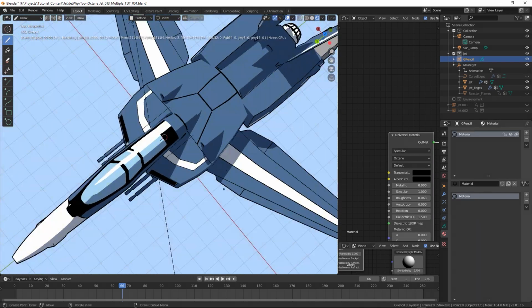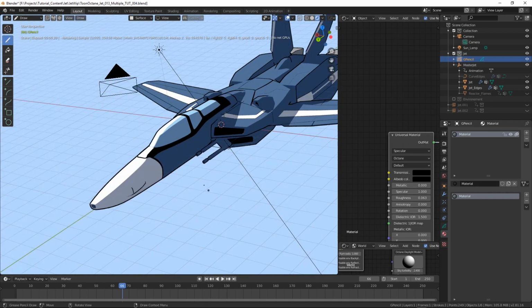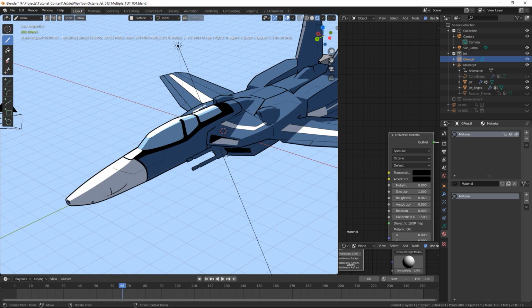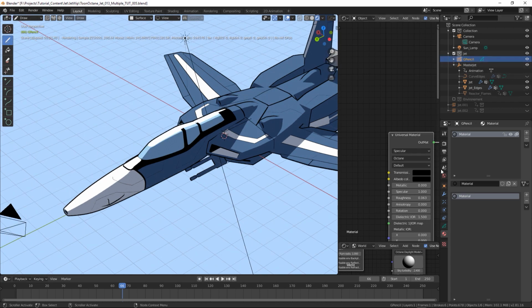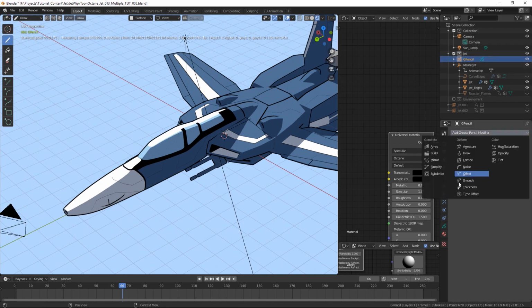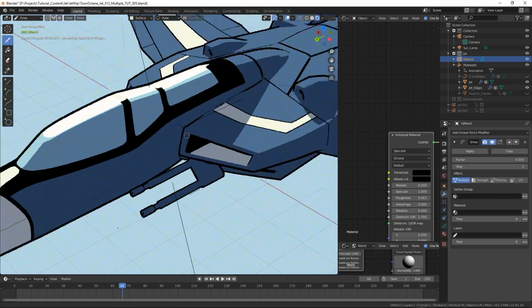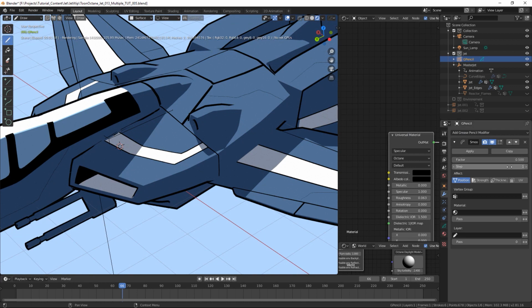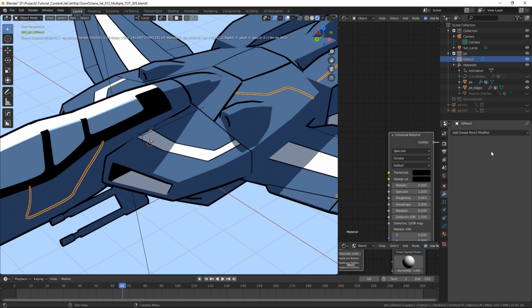We can now start to draw strokes on the side of the aircraft model. Let's apply a grease pencil smooth modifier and let's increase the step value up to 10. Let's press Alt-Tab again to go back into object mode so as to be able to see the modifier effect. Now the edges look way smoother. We can now apply the smooth modifier.